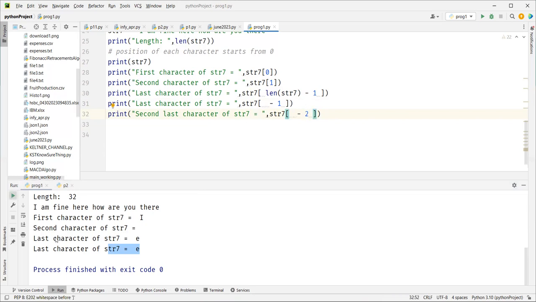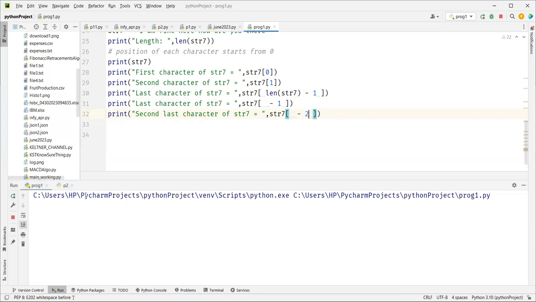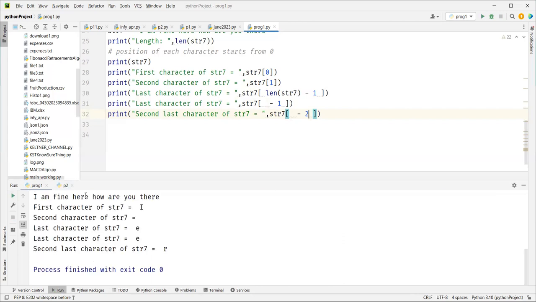So -2 will give us the second last character here. So you can do forward indexing 0, 1, 2, 3, 4 till the end, or you can do -1, -2, and the last character will be -14 because 14 characters are there. Okay. So now these are to get a single character.